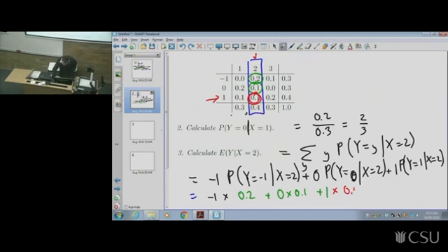Now, is that right? Not quite. What have I done wrong? I didn't mean to make a mistake, but I did, so I'm trying to fix it up. Shouldn't it all be over like 0.4? That's right. So each of these numbers, being conditional probabilities, should all be over 0.4. That's the proportion of being in that row. So thanks. Everyone okay with that?